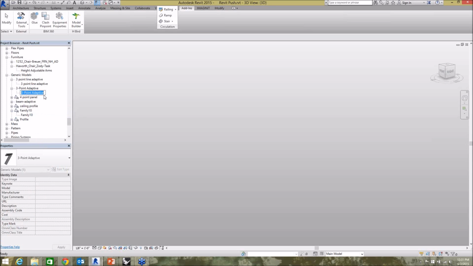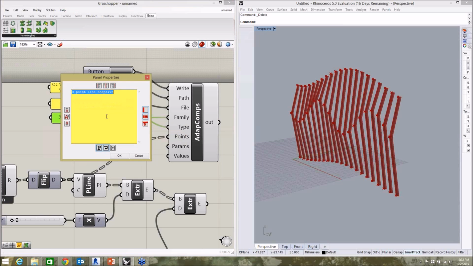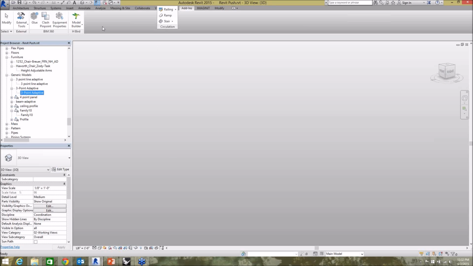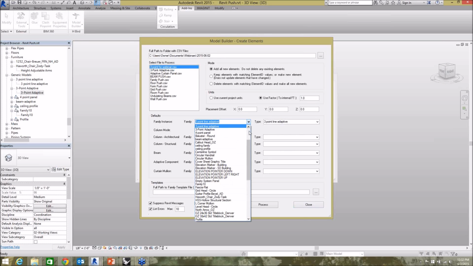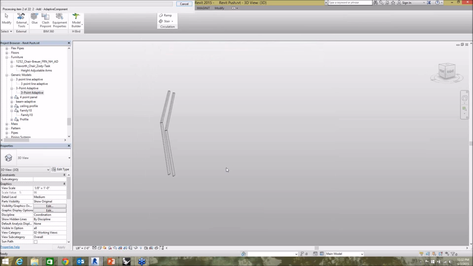What I'm going to do is Control C. And so I'm going to tell it, you got to tell it which family and type to use. I'll put that one in there. And I'll say push. I'll go to Revit, the Hummingbird model builder, create elements from file, and I'm going to say 3-point for webinar. This time we're going to be using the 3-point adaptive, and we'll say process.